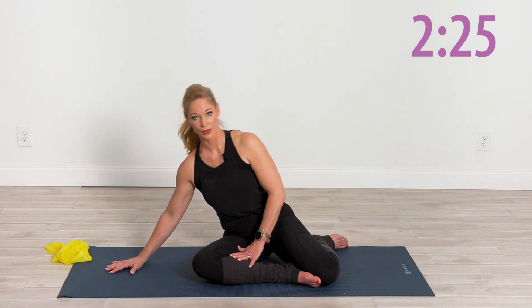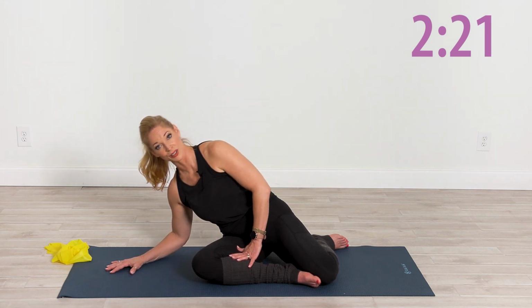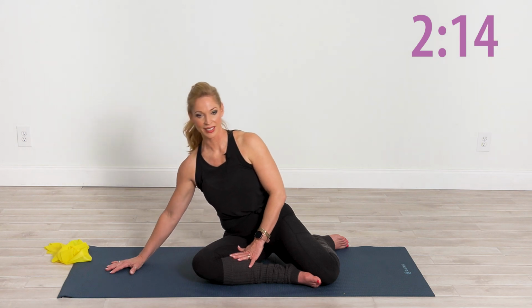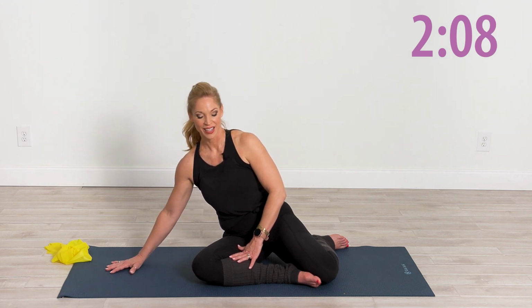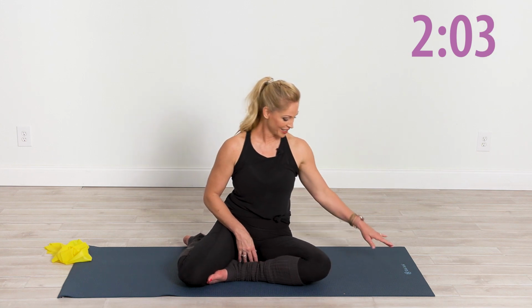Over for 3. Finding that squeeze in the tricep in the back of the arm here as you come up. Lower, press 5, lower, press 6, lower, press 7, lower, press 8. Switch the legs, and let's take it to the other side.